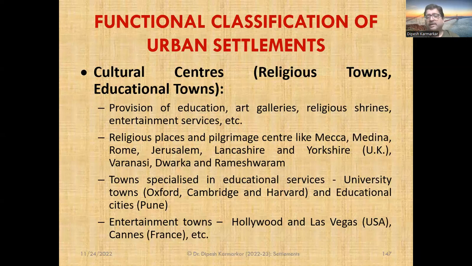While in India, again, there are numerous examples, but as we specifically talk of Maharashtra, Pune is especially known as an educational city. Again, as I was mentioning in the beginning of the session, it doesn't mean that Pune is only an educational city and no other activity, but that's the most important activity with which the city is identified.